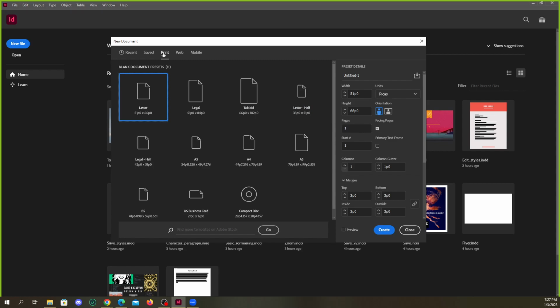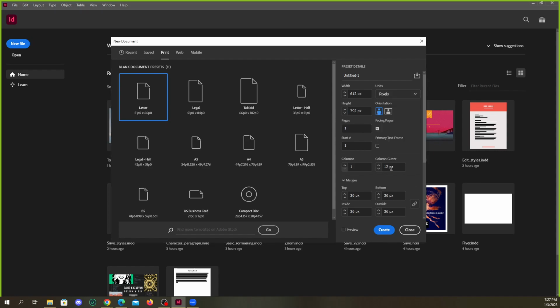So if we pick print, you'll see your units will be in this weird unit called picas. I think this is an invention of Adobe, the pica unit. But if you want to convert it to something else, you can just click this and choose inches. For example, you'll see that 8.5 by 11 inches is actually 51p by 66p.